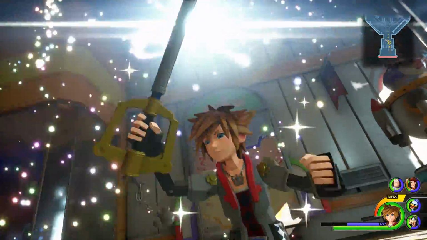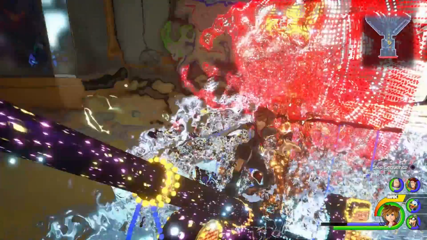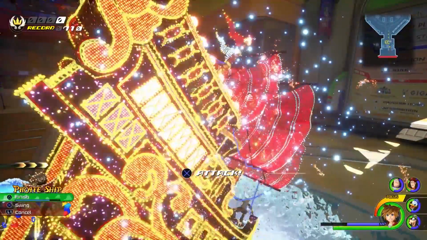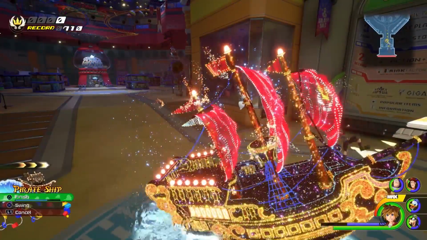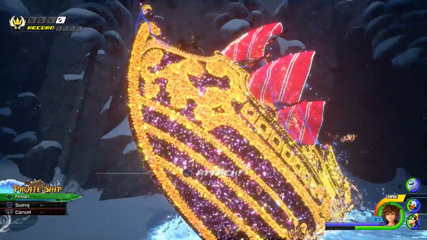The pirate ship attraction flow is next and shows Sora backflipping into a pool of water on the ground. He bursts out at the helm of a ship. Donald and Goofy can also be seen holding onto the mast of the ship. The crown symbol can be seen on the first sail. This attraction flow attack is honestly pretty simple.